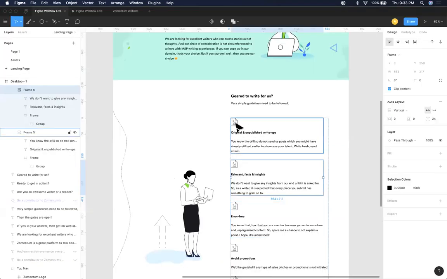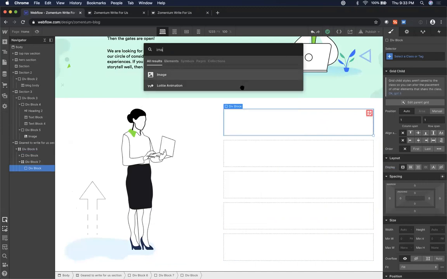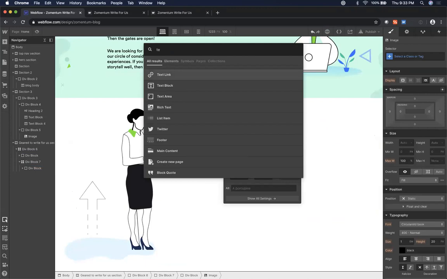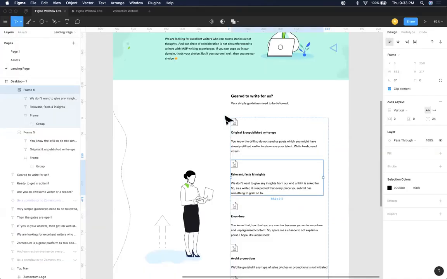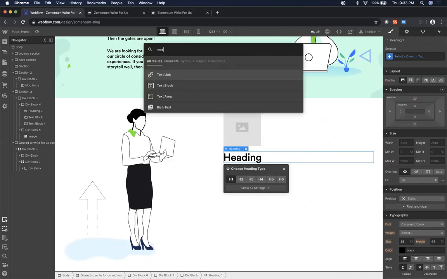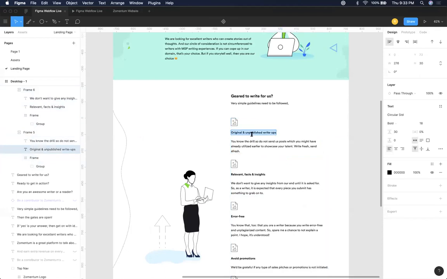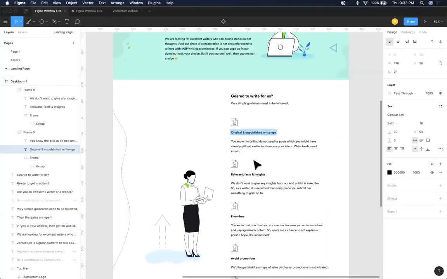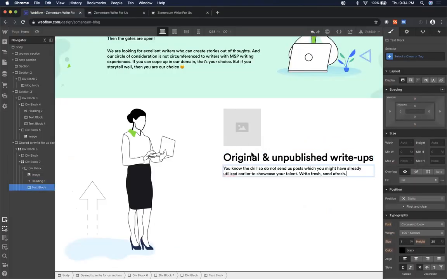So what I need is an image, a heading, then text. I'll add image, then text. I think heading will be fine because that's also a heading. Then I need some text block. Now, why I'm doing just one, because the rest I'll just repeat. I'll not recreate, I'll just duplicate them.